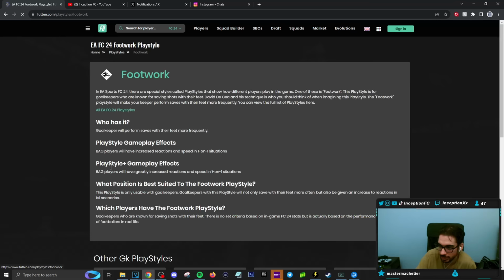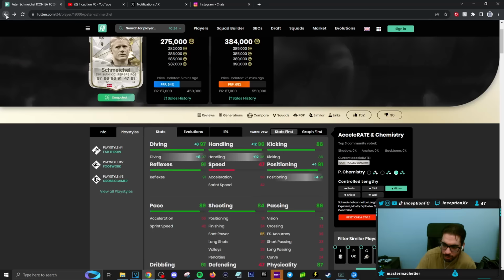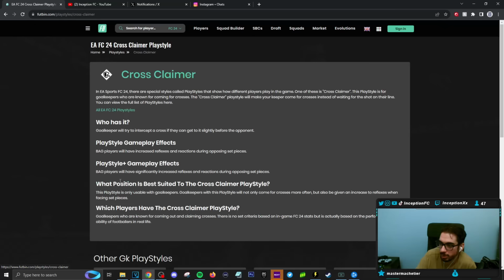Bag players will have increased reactions and speed in one-on-one situations. Bag players? Am I stupid? What does that mean? Bag players? I'm stupid. You guys are going to tell me and be like, Inception, you're so stupid. Cross claimer. Will have increased reflexes and reactions during opposing set pieces.